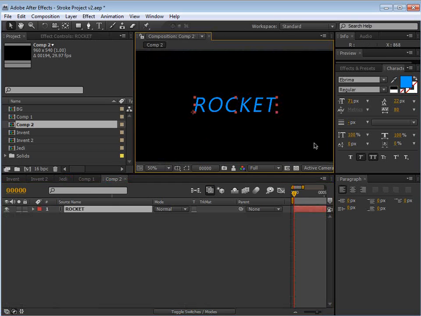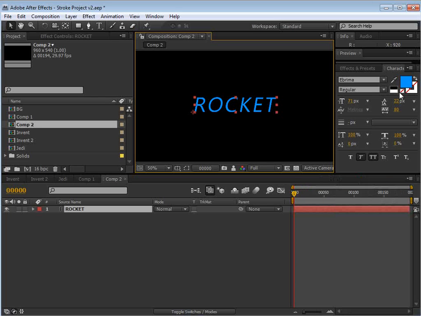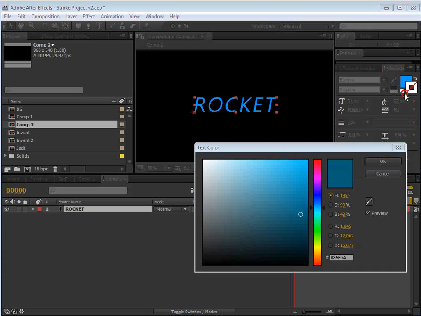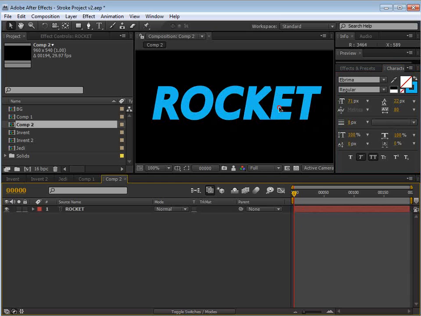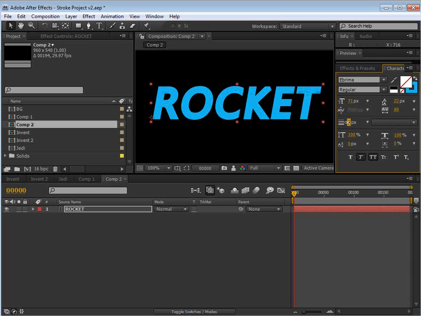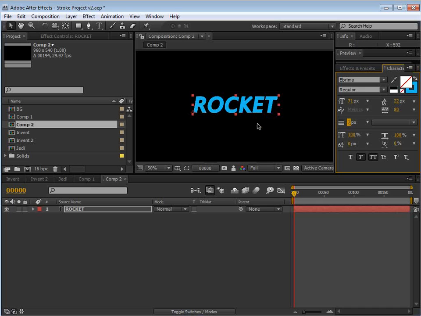So we'll take the text here, and we'll come over here, and we'll change this bottom color, which is the stroke color, and we'll set that to blue. And we'll set the fill color to no fill. Perfect. And then right here, we can control the size of the stroke. This actually is cool because it fills in and it looks like a solid font. It's almost like a bold version of this font.